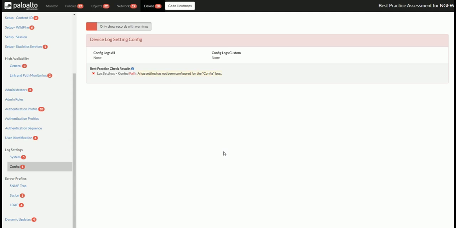So the fact they're not offloading that could be an issue compliance-wise, but it's also probably an issue for internal policy. This is one where, when we presented to them, I don't think they were actually aware they weren't exporting those logs off, because they do have logs going elsewhere.